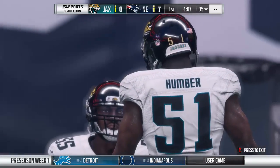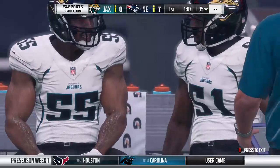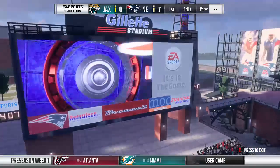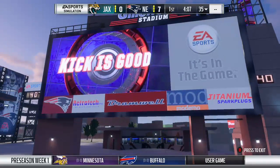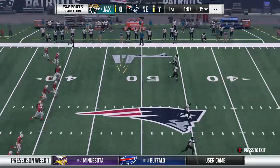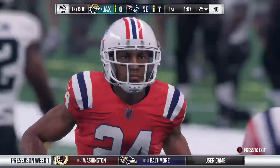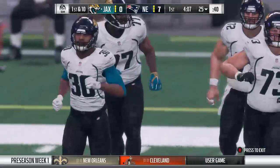So that one, an 8-play drive. It spans 75 yards. And it's culminated by a 2-yard touchdown run. Martin, the punter, now out to kick it away. And this will be a touchback as that sails over the end line. And out now comes Jacksonville as they get ready to go.